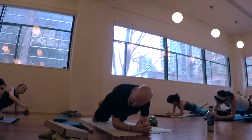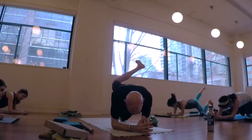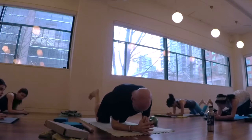Right leg floats up a little bit, we come back down. Left leg lifts up, we come back down. Right leg floats up, we come back down. Left leg lifts up, we come back down. Right leg floats up, we come back down. Last one, left leg lifts up.